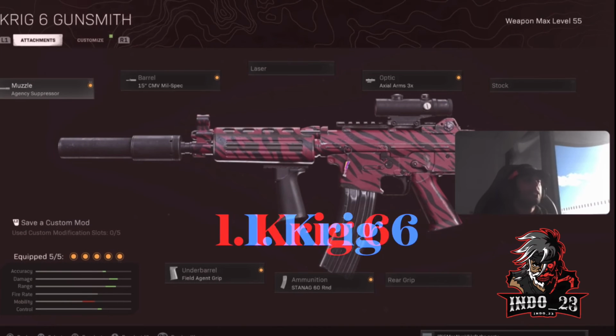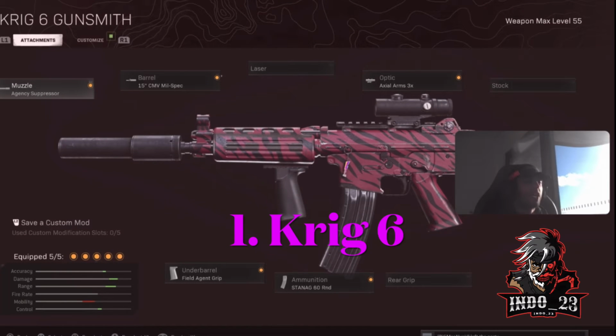The first gun I'm going to be talking to you about is the Krig. I know a lot of you might have been using this prior to the recent patch, but I'm just going to give you a couple reasons as to why you should start using it more, or if you don't use it, start using it, because this gun has actually been one of the ones that has been buffed. The recent change to this gun has been the TTK, so that means the damage has recently improved or increased. This gun already has low levels of recoil, so with the recent changes to the damage, I'd really recommend this gun, especially for Warzone, as the damage and recoil levels are really good.